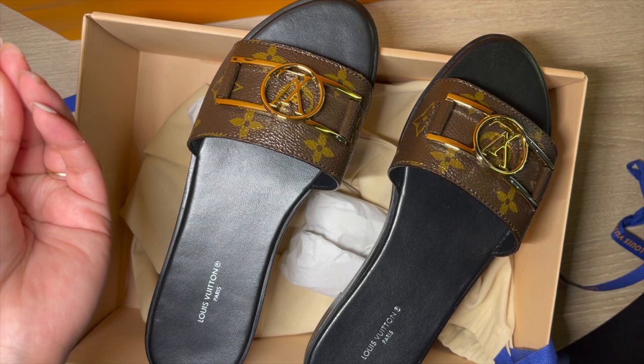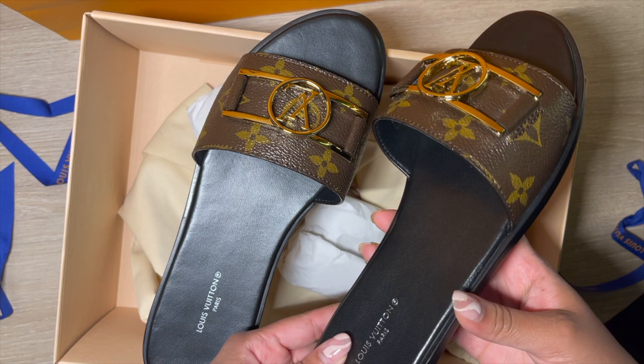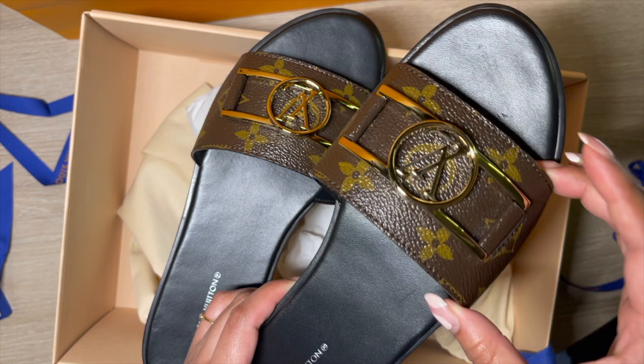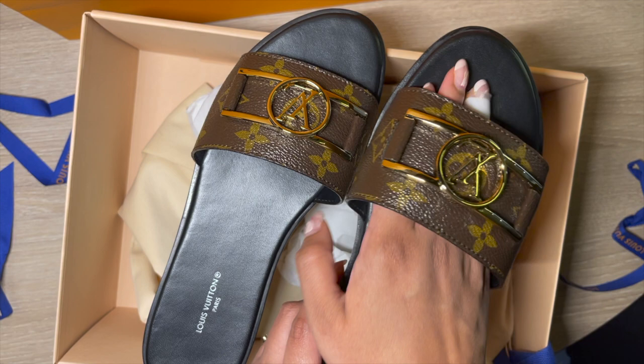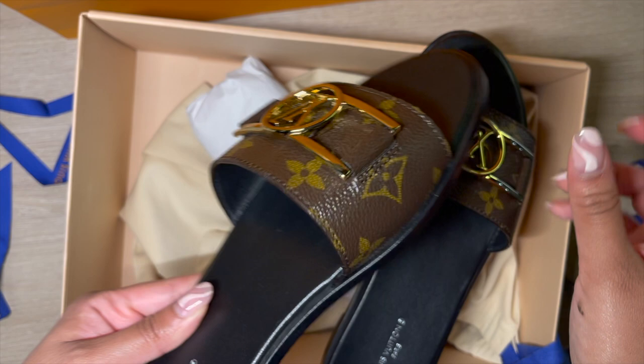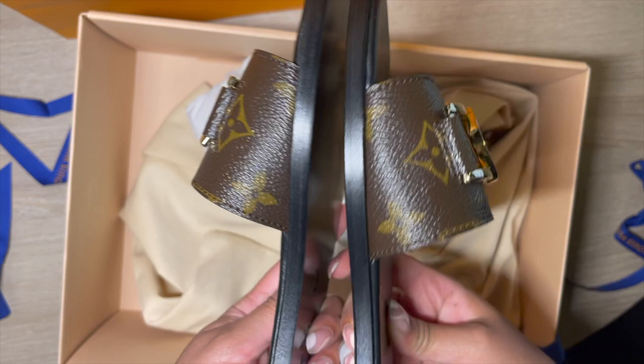The Hermès is simple — just cut-out leather, and you're paying for the brand. This sandal uses many different materials including canvas, which is one reason I had doubts. It is coated canvas, but people have been complaining about Louis Vuitton canvas peeling and color fading on handbags. I haven't heard much about that on sandals specifically. The canvas here actually looks a bit shinier than on handbags, but that concern was still putting me off.